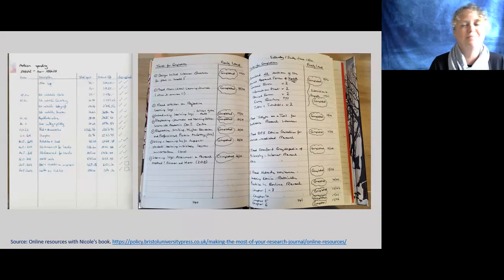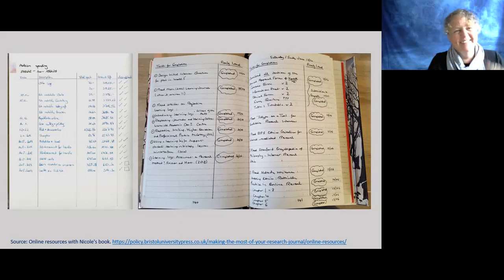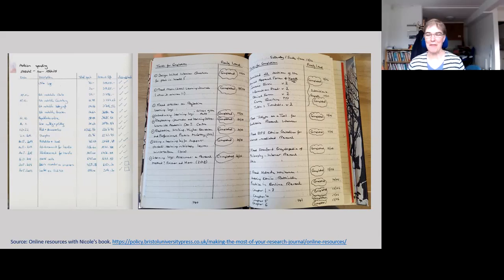Oh, sorry, Helen. Yes, please. I just wanted to say a couple of things about this before we get to the really exciting part, which is that you're completely in love with doing everything by hand, and I'm completely in love with doing everything digitally. So my expenses tracker, I do write an expenses tracker. It's on a spreadsheet because it adds it all up for me, which I really appreciate.